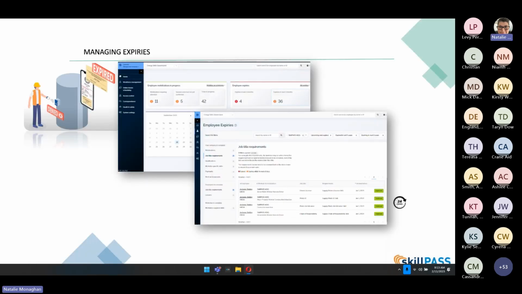Managing expiries, again, you don't have to go through that long list. You would just go into this section here, which will then open up. It'll show you what's expired, when it expired, and then how to upload it. And it's as simple as clicking the upload button. It'll ask you to pop in the details, like if it's a driver's license, when is it valid to? You would drop the document and then upload it, wait for the 24 hours for the processing team, and then they'll have that applied to the profile.